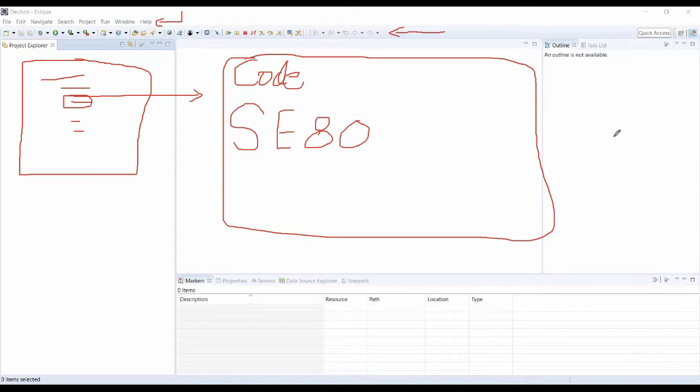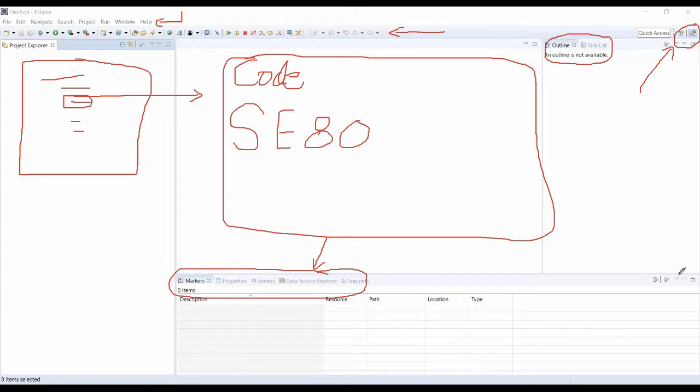Another set of power is, you can see there are a lot of other views you can add. You can add different variety of perspectives over here. There are different options to add perspectives to do different variety of developments. There are different notification areas and different tool sections here at the bottom, which allows you to do much broader things parallelly on the same window. So this is a very rich development experience for all the developers who are using the Eclipse development environment. That's the reason SAP has also decided to go with the Eclipse development environment.